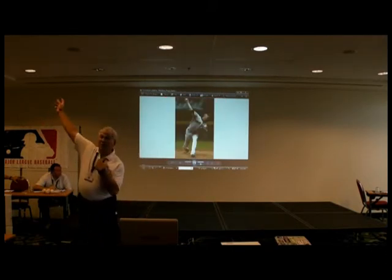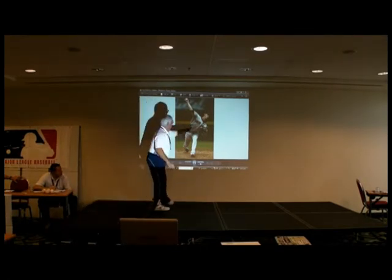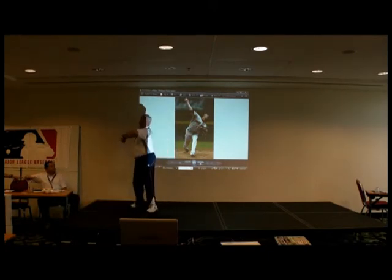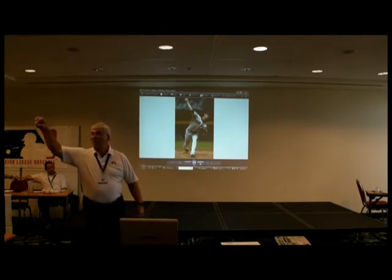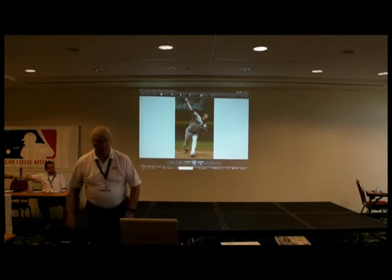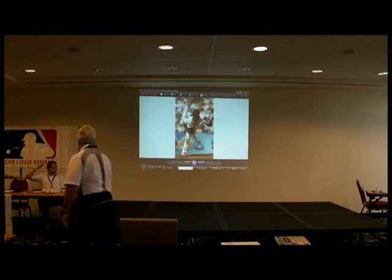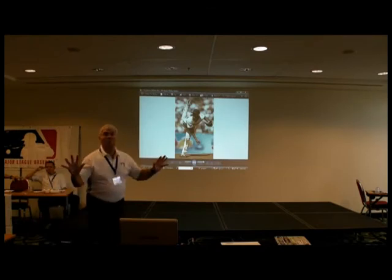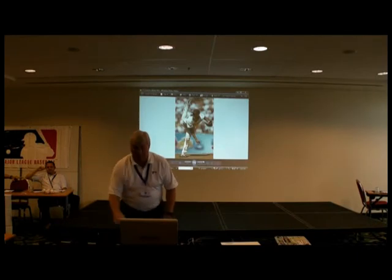Now, posture. See how you draw this line. Straight line. He throws up here. He does it with posture. He comes late, rotates late, but he's rotating around this spine angle there. So if you want him to throw hard, don't let him reach back here for more. That's my lesson, because it can hurt. And follow through, explosive. Like I said, there's more than one way to play this game. There's more than one way to get here, but they all have to get there.